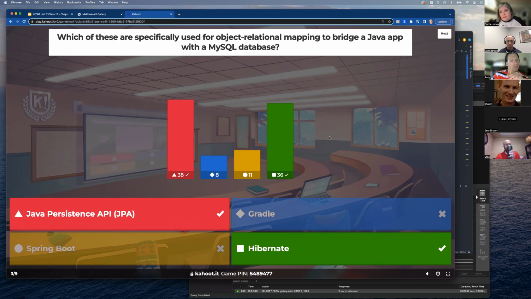All right. True or false? CRUD repositories' parameters are the entity class the repository will store and the autobox type of the primary key. That is true.